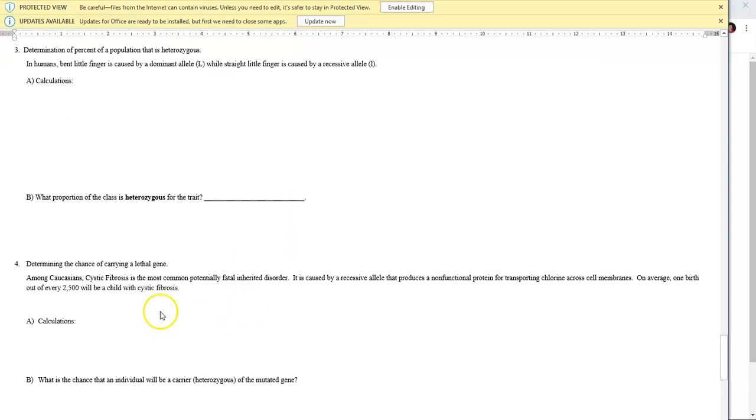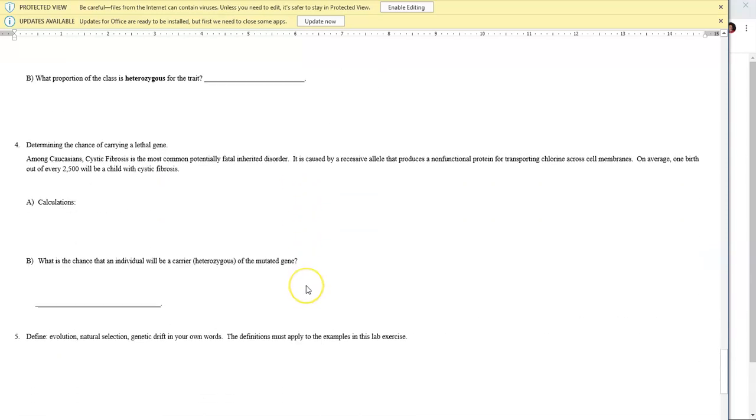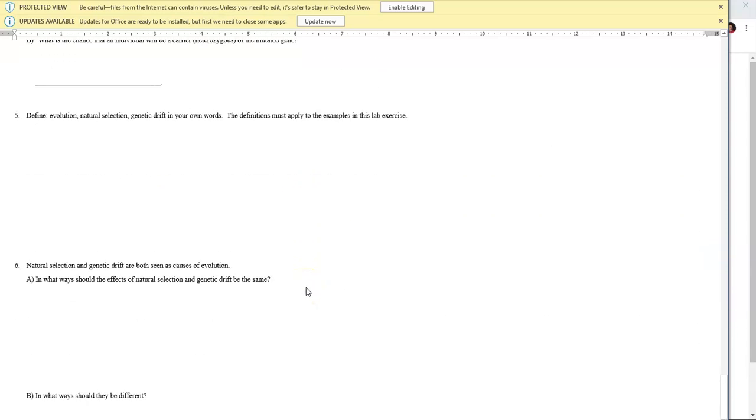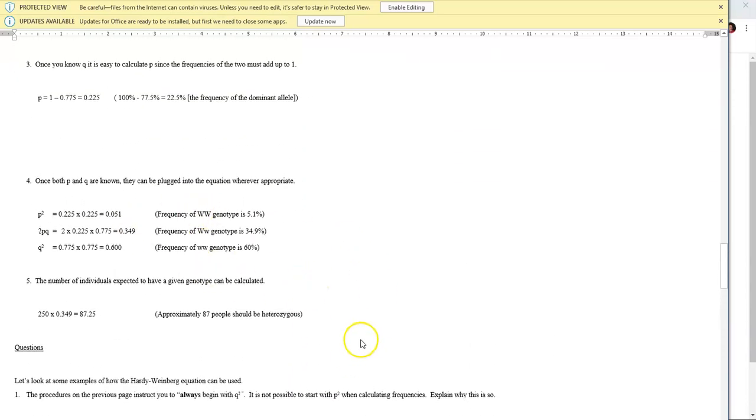And there's an example here that we can use for real world things. If we go to hospitals and find out how many individuals have a certain phenotype, a disease, you can calculate the risk that any one individual in a population would have that particular allele. This example is cystic fibrosis, but it works for anything. It's a powerful technique, and this explains how you can calculate that.